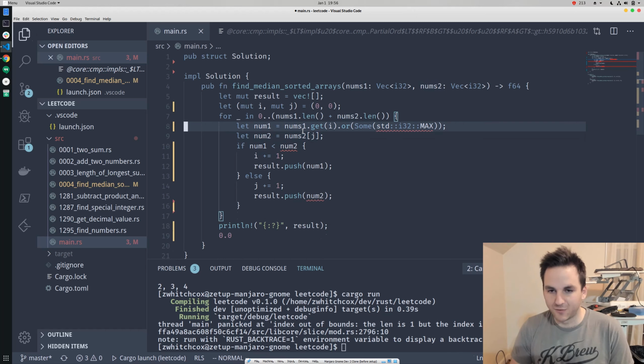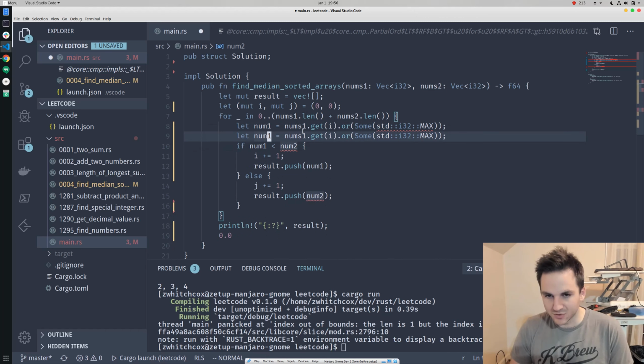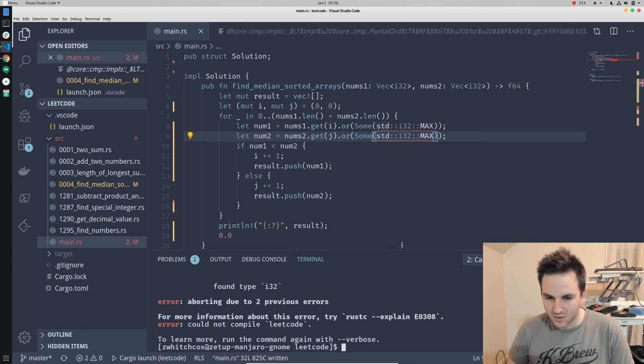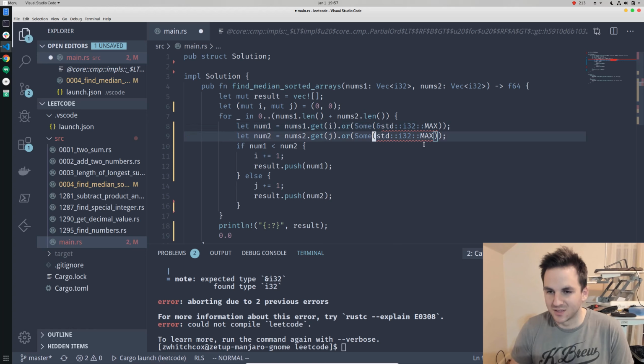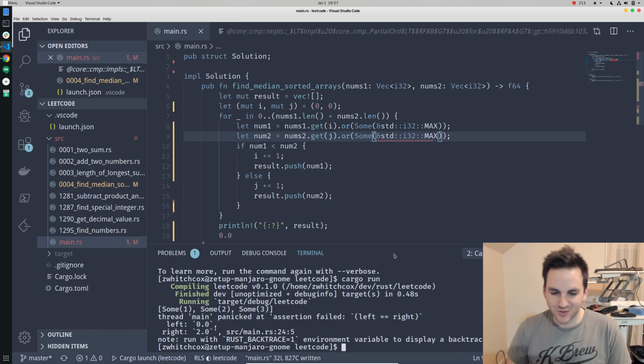And we can do the same thing for num2. So we'll just replace that with 2, replace that with 2, replace this with j. And so that should work. What's wrong with this? We're getting a little error there, but we'll see what that error is. Expected ampersand. So it's expecting a reference. That's good, it's a good thing it said that. So now we're getting 0, but it's printing out the correct array now. So we know that we're getting a sorted combined array by doing this.